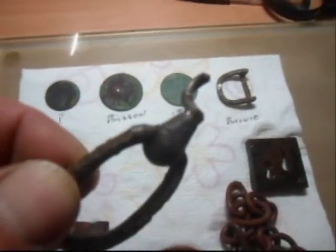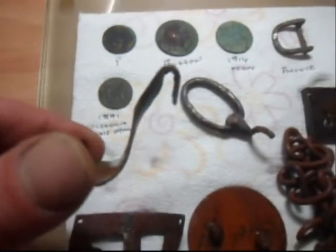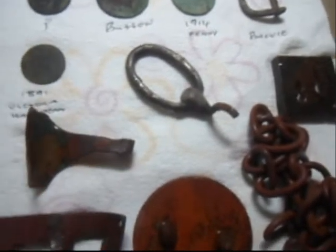Then a bit of a lock, possibly off a cabinet. A big piece of copper or brass chain. This one looks like it's possibly off a horse — something to do with its reins. Looks silver-plated, used to have a double loop which has come off the end. Then an 1891 Victoria penny — I'll zoom in. And my horse brass — only one person who will identify this, which is Jed.